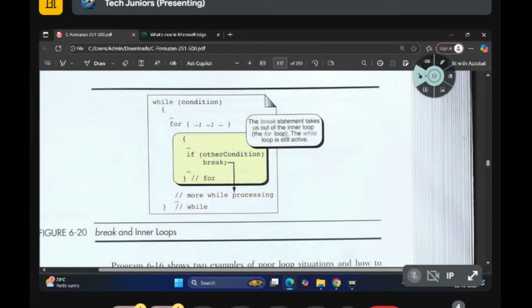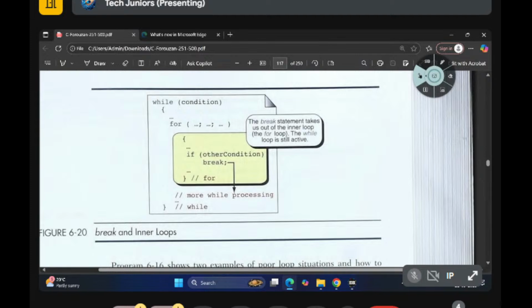While condition, while loop is there, while condition and block open. That while block we have another for loop is there. For example, while loop, for loop, and if statement is there.